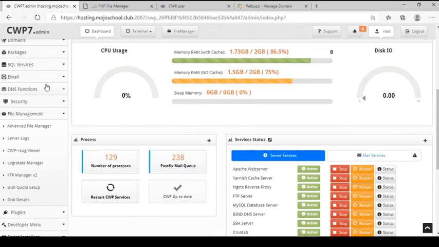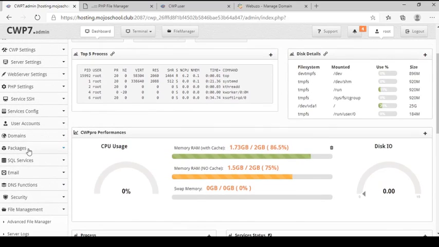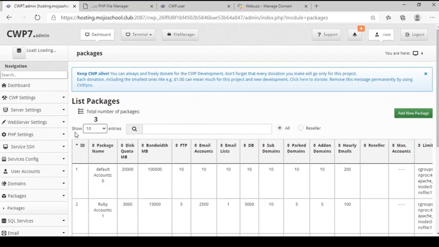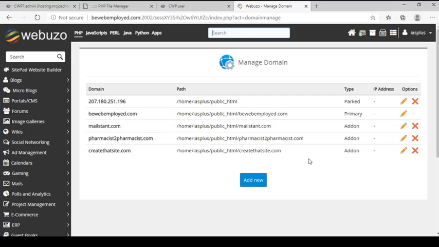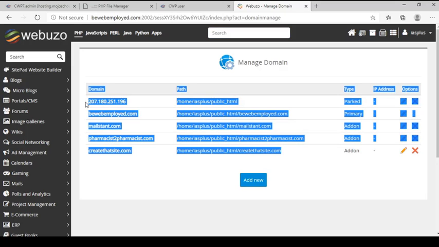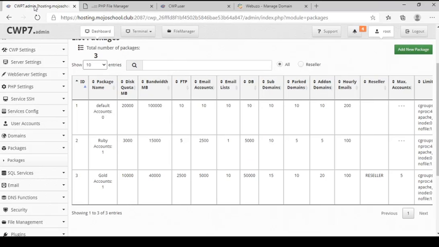Now, if you want to do that, when you are creating your packages, we talked about packages before, please make sure that the add-on domains you give under your packages give enough subdomains and enough add-on domains, such that the subdomains and the add-on domains that you have on this account will be accommodated in the new package that you are creating. So I would recommend that you give maybe like 5,000 so that you have enough and there is no problem when you are doing the restoration of your site.